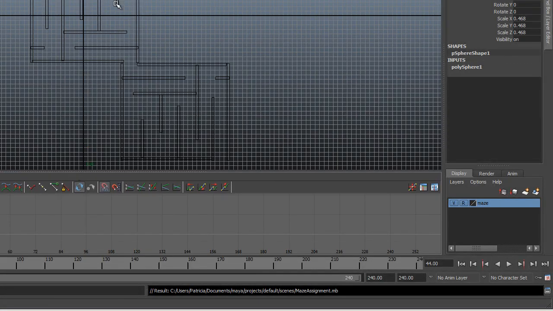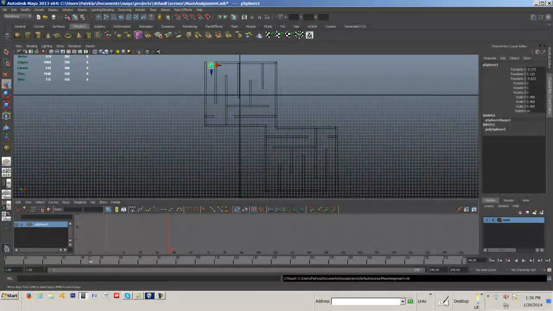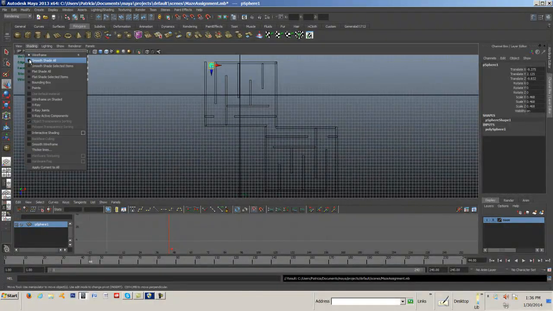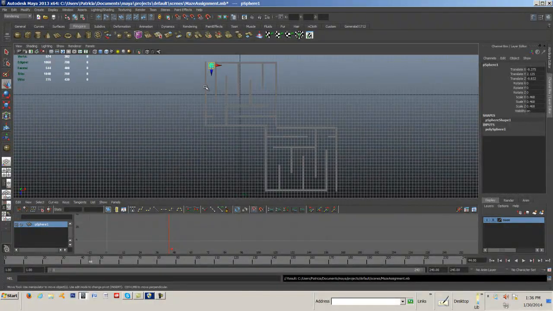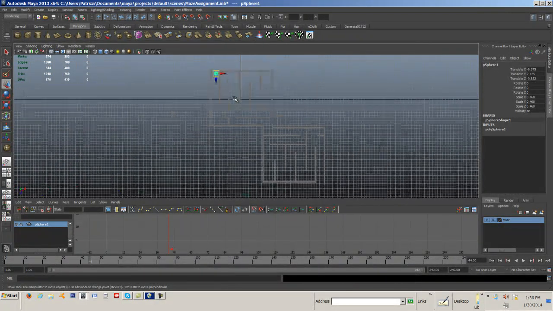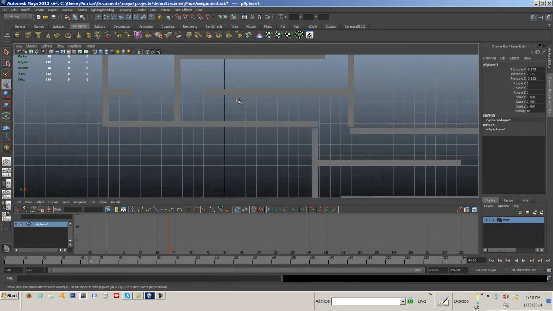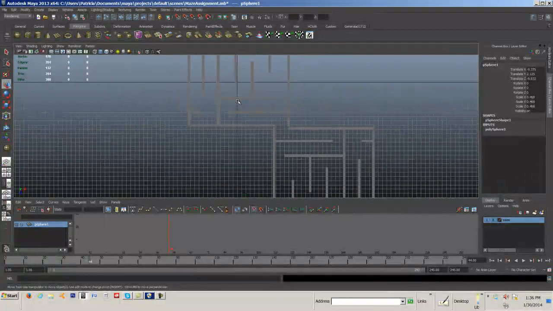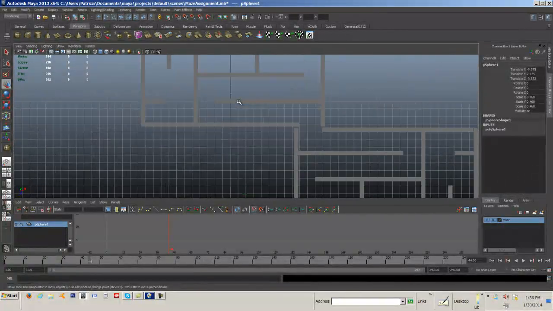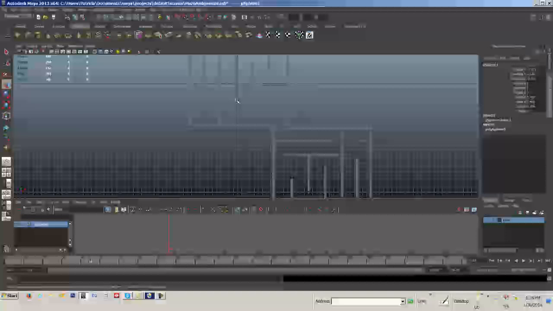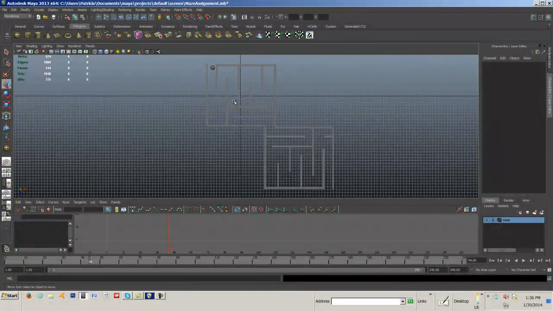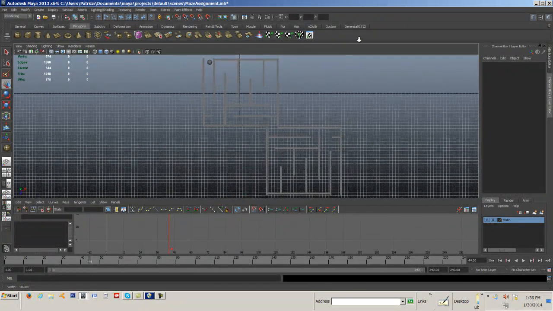If I middle mouse button and pull up and down on that bar, I can resize it. So if I go smooth shade all, then I can see my gray walls a little bit better. And it's easier for me to see where I'm animating. If I use my middle mouse button and roll, if I have a rolling button, I can zoom in and out. If I use my Alt key and my left mouse button, nothing happens because I'm not in perspective view.